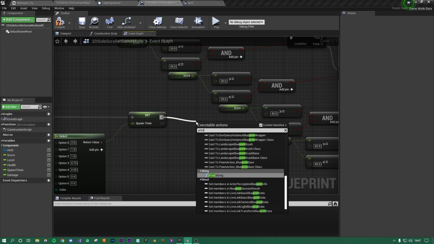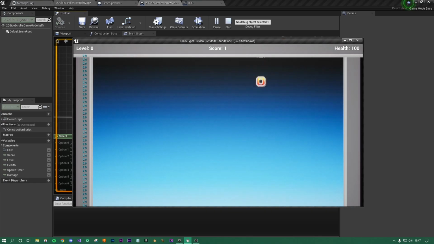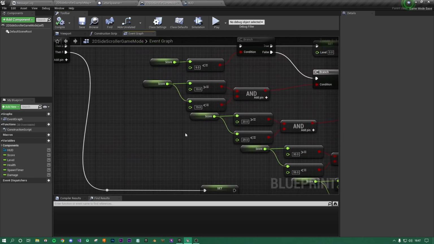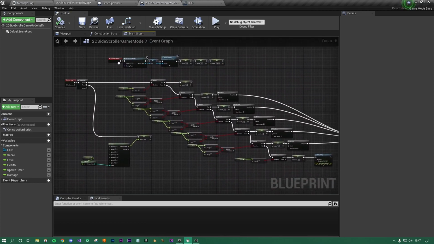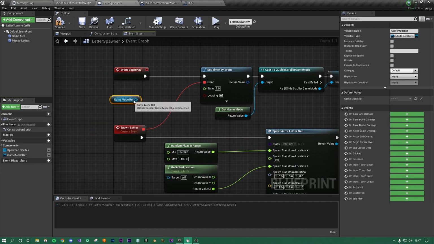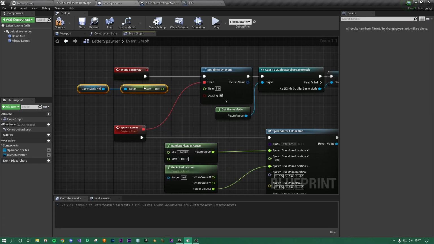What I'm going to quickly do is just do a print string, and I'm just going to plug that into there and see what that says. So it's 2, C0 G A Y Q Q T O P. So there we go. So the timer would have just changed to 1.5. So I confirmed that that is going to work. I thought I wasn't recording then. I freaked out. So now back on our letter spawner, if we can hook up our game mode reference and then get spawn timer, and if we can just plug this into here.